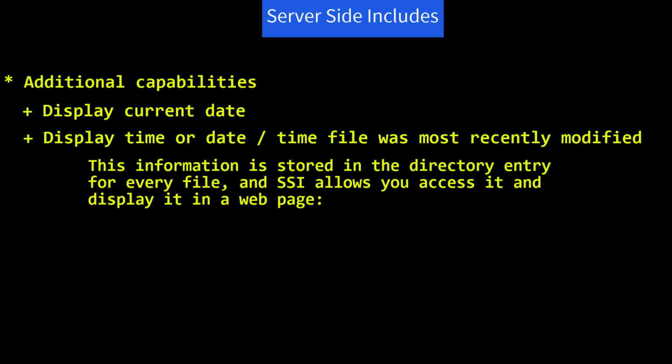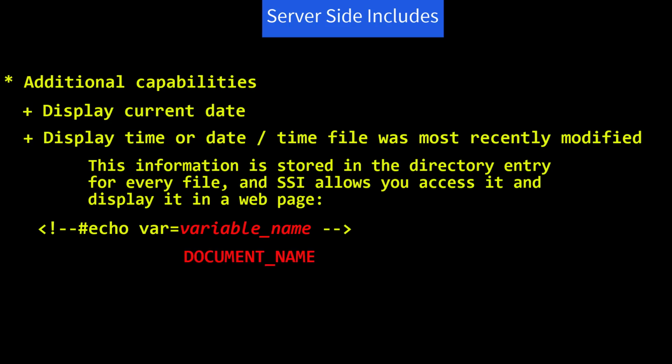In general, you use the echo directive, <!--#echo var="variable name" -->. The possible variable names you can use are limited, and the three most useful, in my opinion, are DOCUMENT_NAME, the current file name, DATE_LOCAL, the current date in the local time zone, and LAST_MODIFIED, the last modification date of the current file.